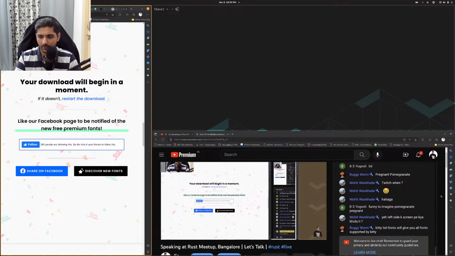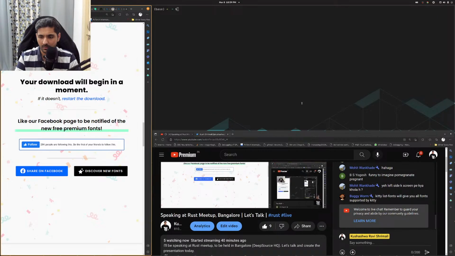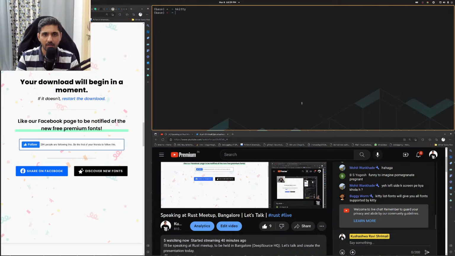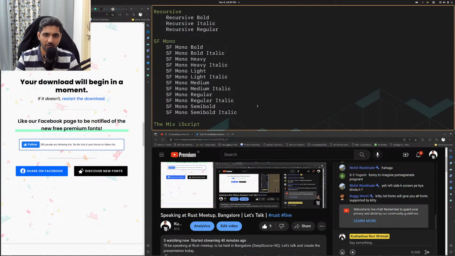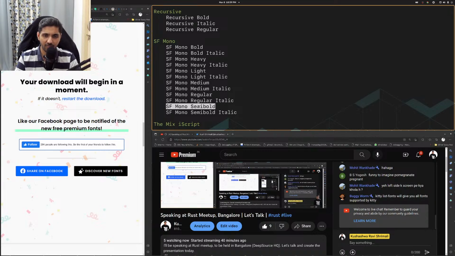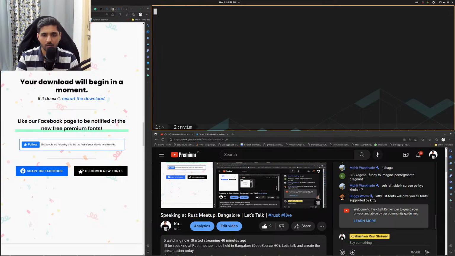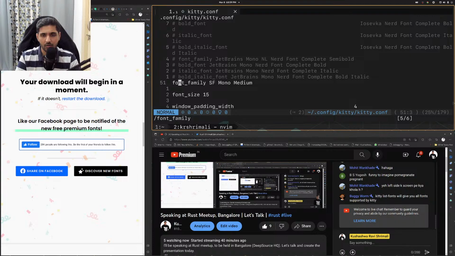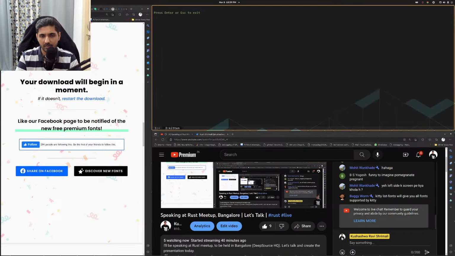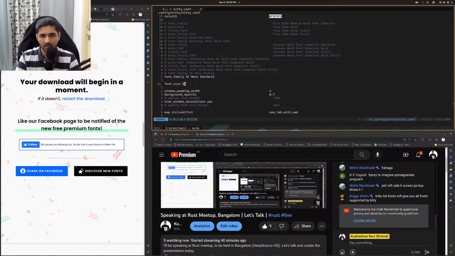Okay, can I just open chat here? Yeah, exactly. So I think this is the list of fonts it supports. If I do SF Mono CB Bold, that is supported, that's what it means. So let's go to font family, right over here, and paste it here. Yeah, it seems to be working.